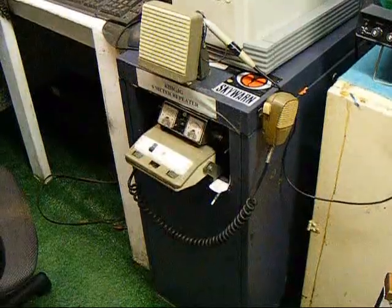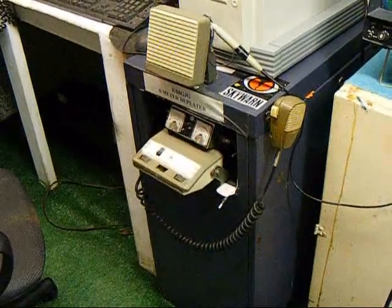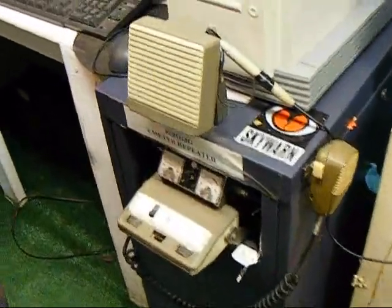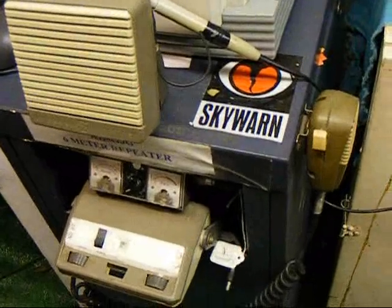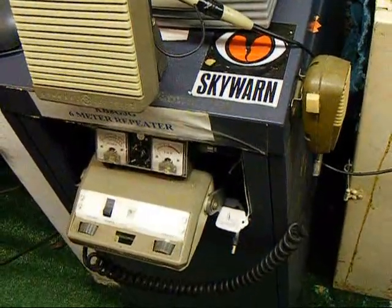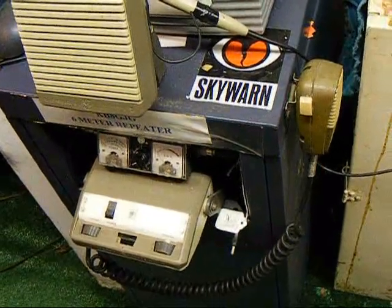Let me show you. Okay, this is made out of a Master 2 6-meter 2-meter repeater, and I have the control head right here and the microphone, which allows me to talk on the repeater, but it doesn't give you a reset beep.